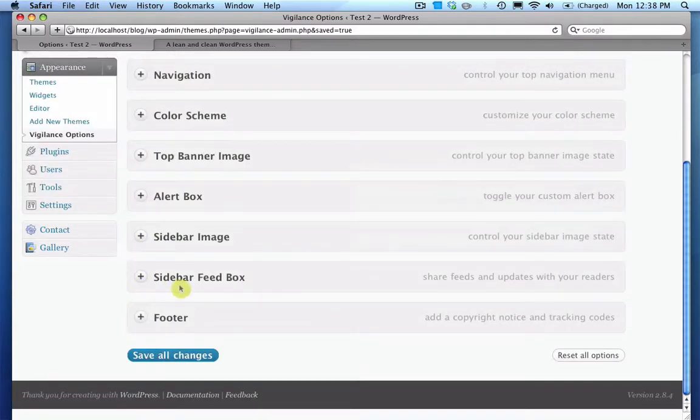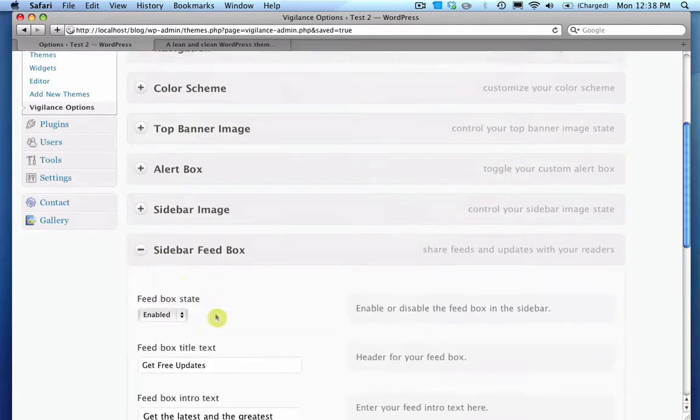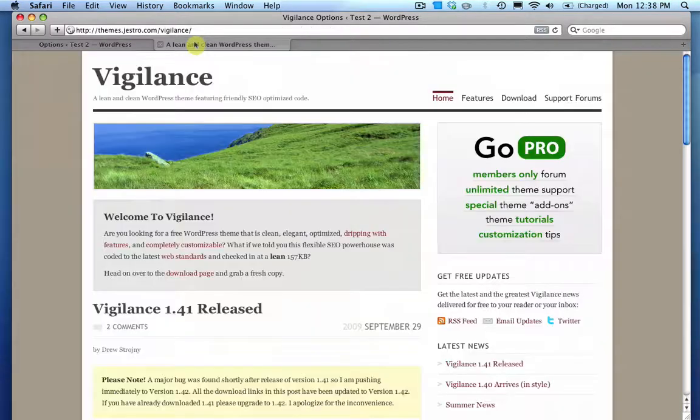And the last two options here are the sidebar feed box and the footer. The feed box is one of my favorite things about this theme, and this is this section here. And I really like how it's simple, it doesn't take up a lot of room, and it doesn't use gigantic images or anything like that. And it'll show the feed, email updates, and Twitter links, which is very cool.